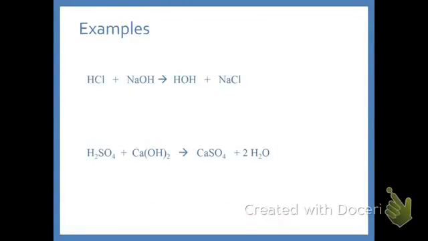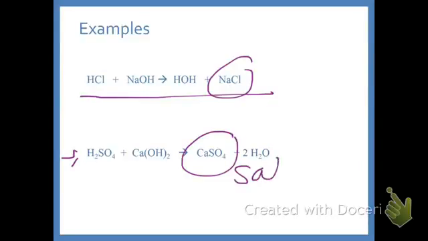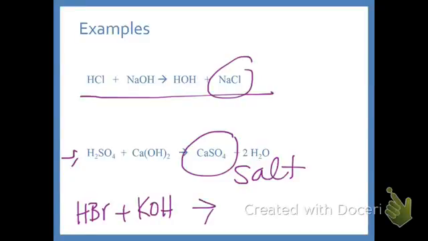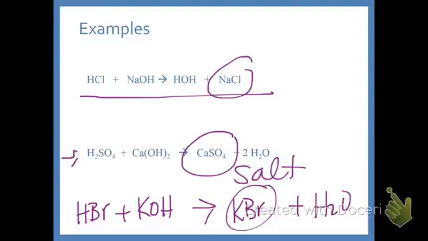This is the classic example that we use, and it's forming NaCl, but this is also an example of an acid-base reaction right here, and this would be the salt that you would get. Okay, I could do HBr plus KOH. Both are a strong acid and a strong base, and I would get KBr plus water, and then that would be my salt. So when you see this reaction, pretty much whatever's not the water on the product side is your salt. So don't let it confuse you on a test that there's no NaCl. Okay?